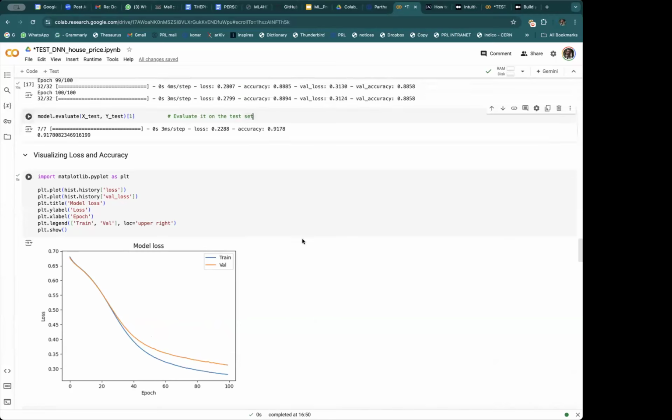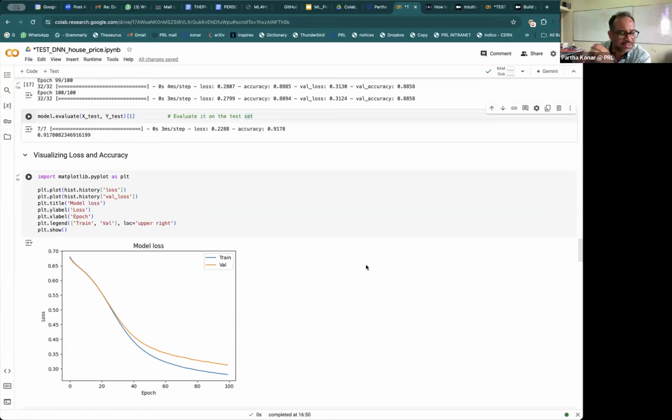One more thing I want to ask: sometimes we get smooth curves for both, but sometimes it can happen that it is not smooth. There are some fluctuations in the curve. Can you tell what can be the reason for the fluctuation? Let's say for only training loss, if I get some fluctuation with epoch, then what can be the reason?